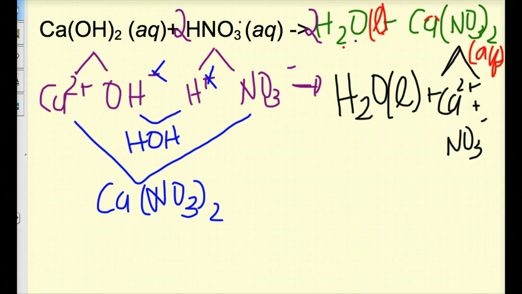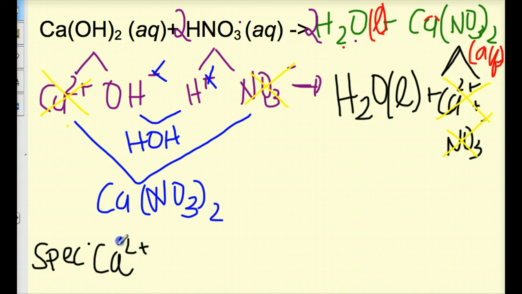Our next step says cross out all of your spectator ions. So which ones are my fans in this problem? Good, I have a Ca2 plus here and a Ca2 plus here. Laker colors, right? And then I also have an NO3 minus here and an NO3 minus here. So according to this, my spectators, I'm going to just say spec right here, are Ca2 plus, the 2, and NO3 minus, right? However, the players of this game have to be what's left over.